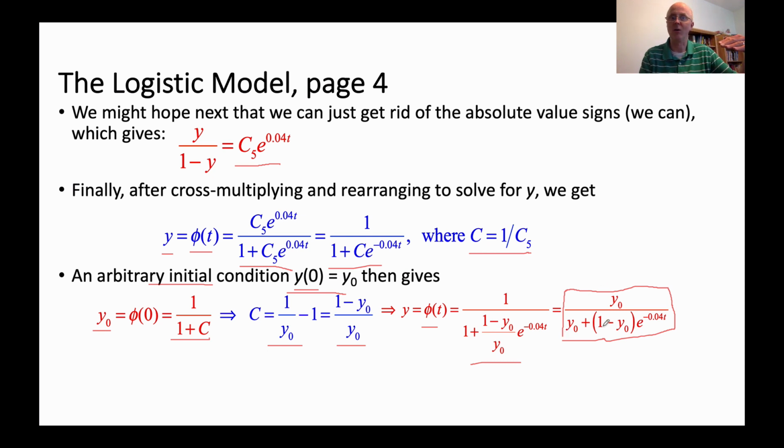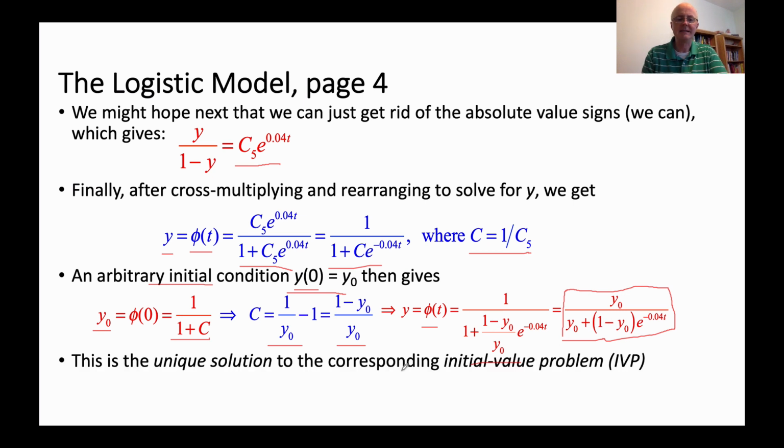Its graph is the horizontal axis. That is a solution of the differential equation, you can check. It's called an equilibrium solution. It's a very special solution. This is the unique solution of the corresponding initial value problem that consists of the differential equation right here and this initial condition where I think of the y sub 0 as being a fixed number. It could be 2, it could be 3, whatever, 0.1, but it is fixed. Then I have a unique solution. One function satisfies both of these conditions.